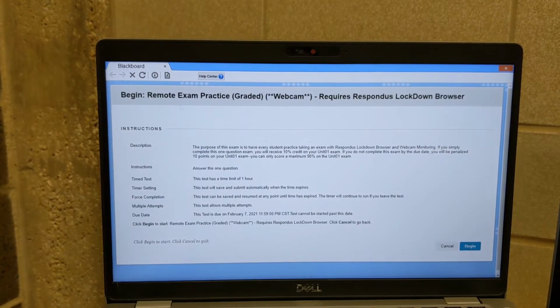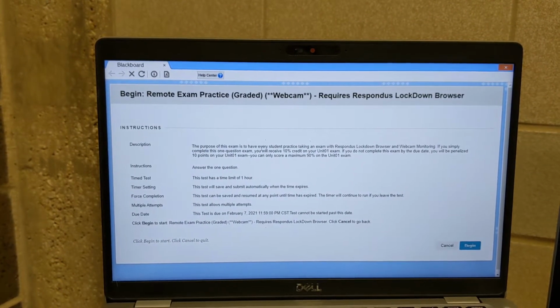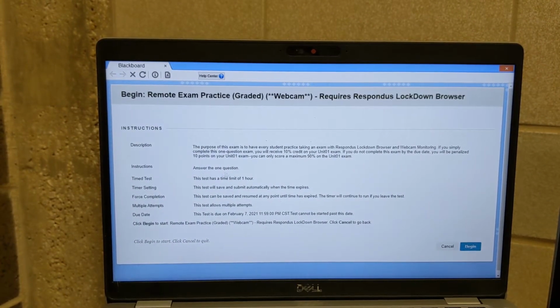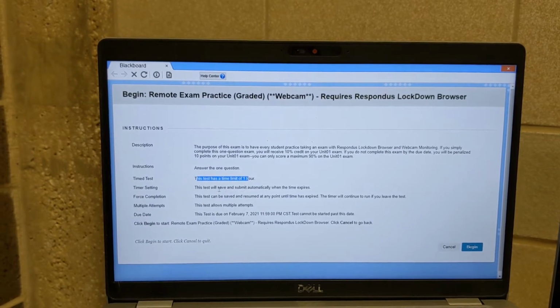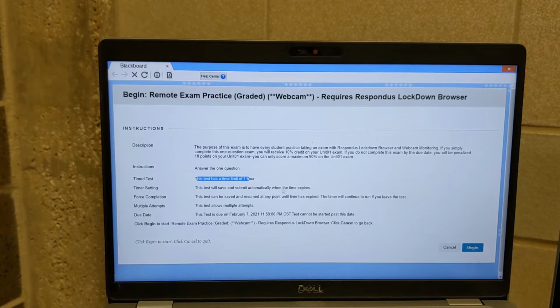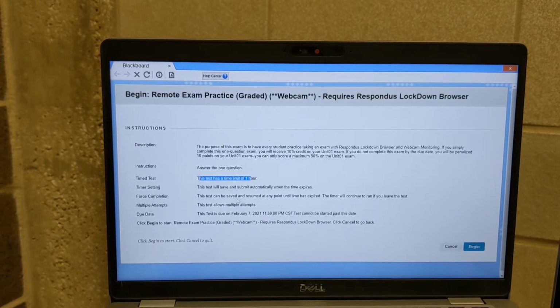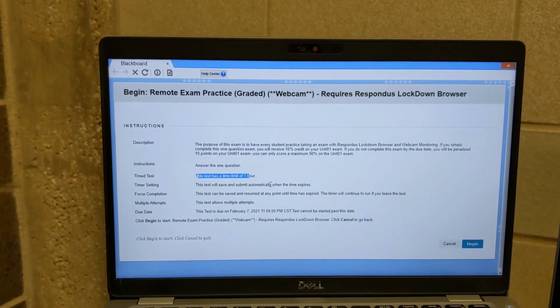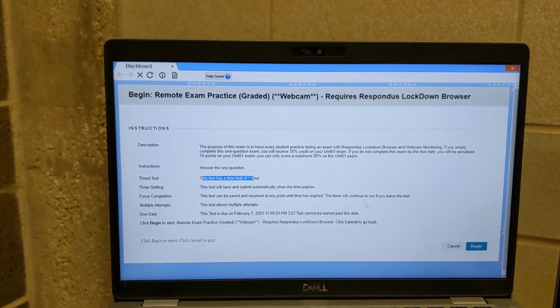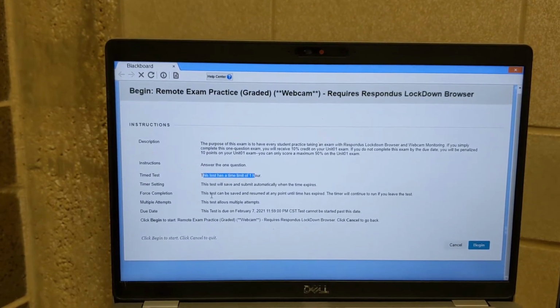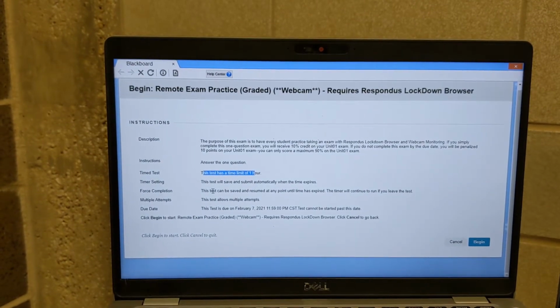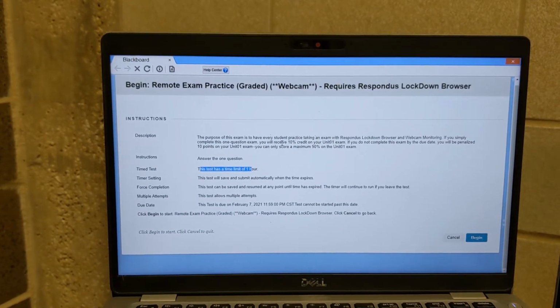So I'll click on that, and here's all the description of what it's doing, and instructions. It's a timed test. There's a time limit of 1 hour. The test will save and submit automatically as time expires. This test can be saved and resumed at any point. I don't turn on the forced completion because that leads to problems.